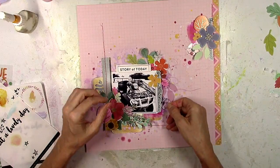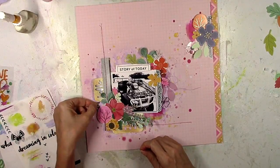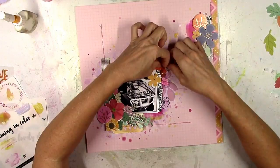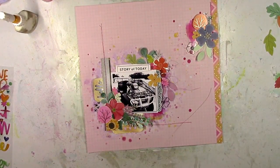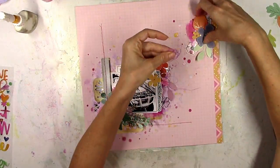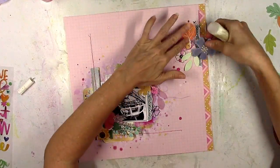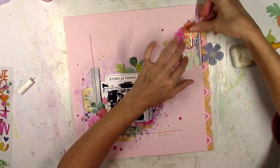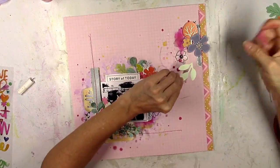So I'm going to add in a couple of these black outlined flowers and then a couple of these little messy X's just for a couple other pops of black. And then some more thread. I think that's purple again. I'm going to add that up to the upper right cluster. And I was trying to incorporate all of the colors in the cluster. So I've got pink, yellow, orange, purple, blue, and green, and black. And that little orange tree has some gold foil on it. It's so, so pretty.